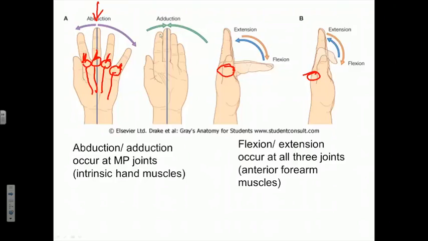So you have finger spread, and you also have the ability to move your thumb in and out as well, but we'll talk about the planes of action that occur in a subsequent lecture. So then once we move distally, the hinge joints formed proximally and distally in each finger are pure hinge joints where we only permit flexion and extension of the fingers at those joints.